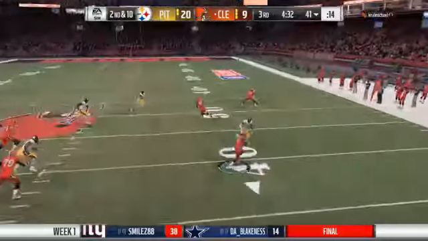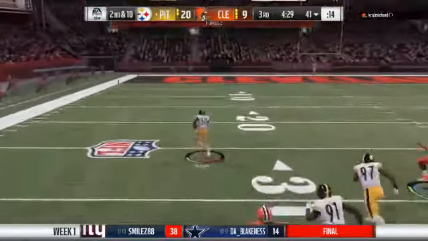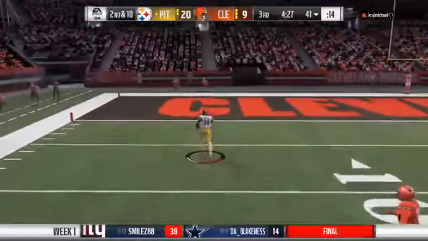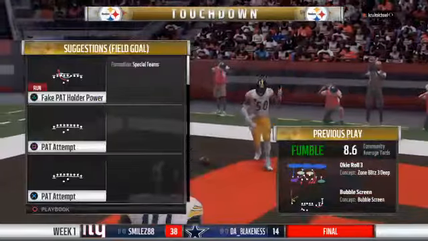Throwing again is Kaiser on 2nd and 10. And hit behind the line. He lost the football. It's loose. And it's picked up by the Steelers. And he's in for 6 and a Steeler touchdown.